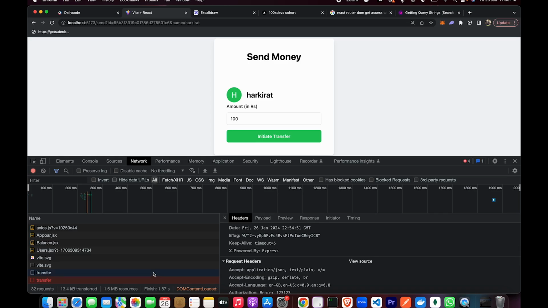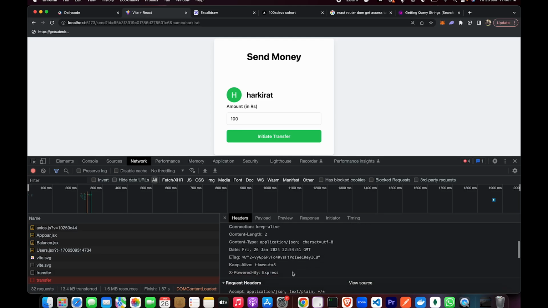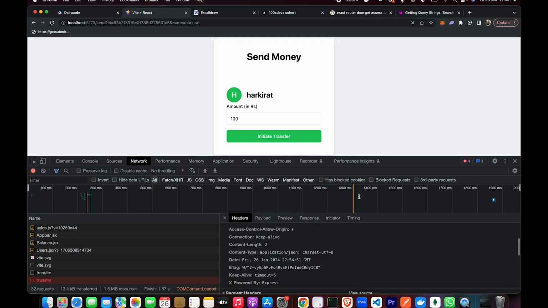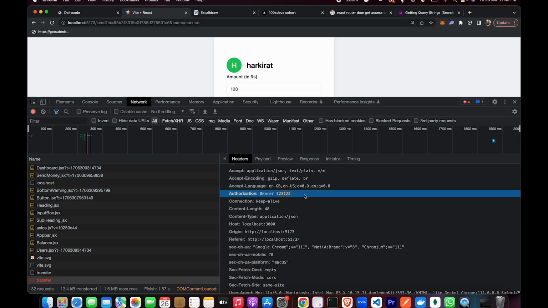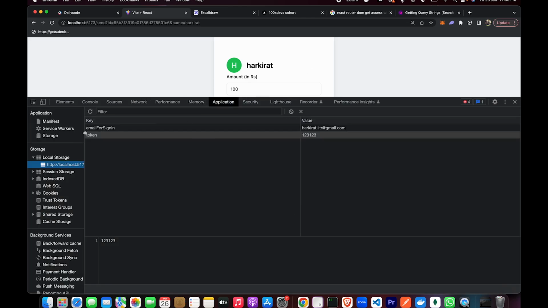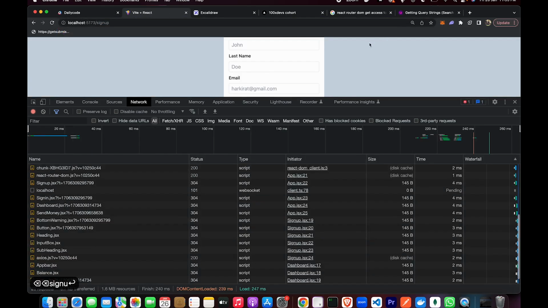Where's the request header? Authorization. The backend basically doesn't know what this 123 is. It was expecting a token. I took away this token from the local storage. So now the backend will start to reject all your requests. If there was a /me endpoint that you had written, that would have also rejected the request. And then you would have just taken the person back to the sign up page.